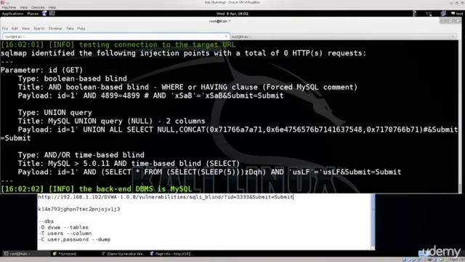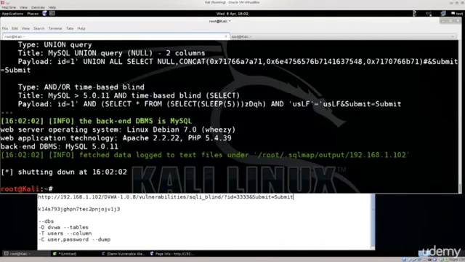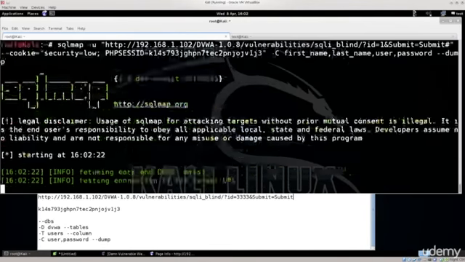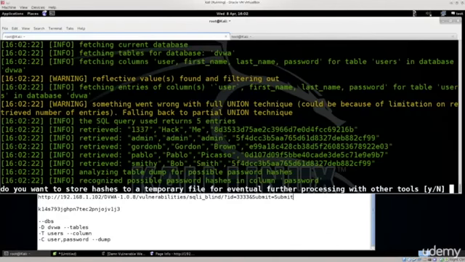Come on. What are you doing to me? Let's check the command out once more. Of course. I've been taking it all, but I didn't dump it anywhere. I'm a brilliant person, I gotta tell you that. Do you want to store hashes to a temporary file for eventual further processing with other tools?